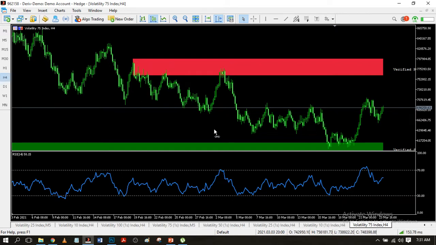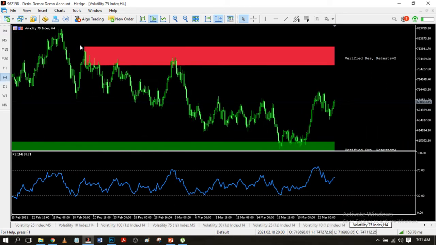And this particular indicator, what it does for you is it plots only support and resistance levels that have been tested. Yes. So now, if for instance you can see here a verified resistance, retested twice. It is a verified support retested thrice. So if the support and resistance have been touched more than once, it sees it as a relevant support and resistance, a major one, which is the main essence of how we spot major support and resistance.